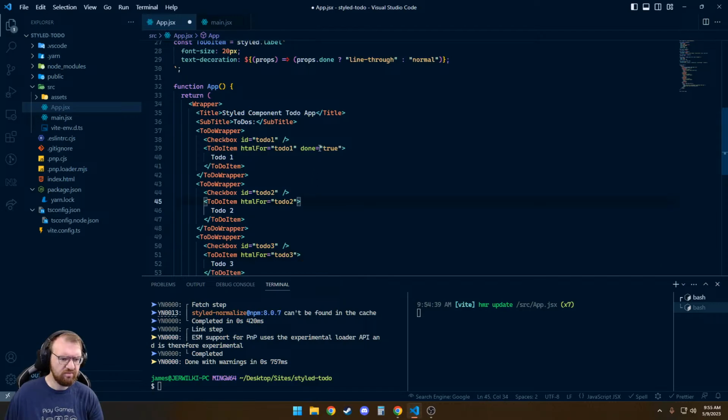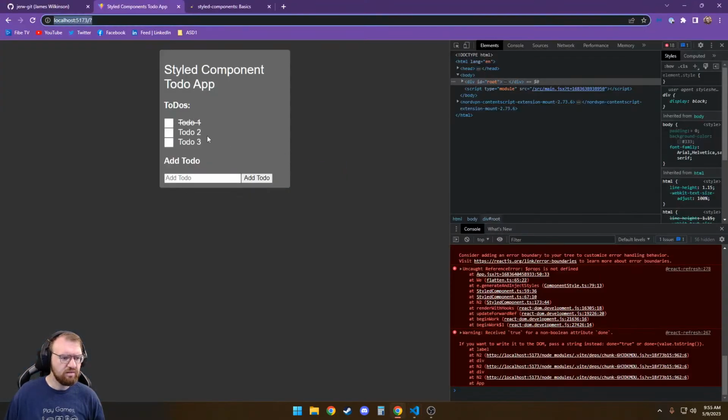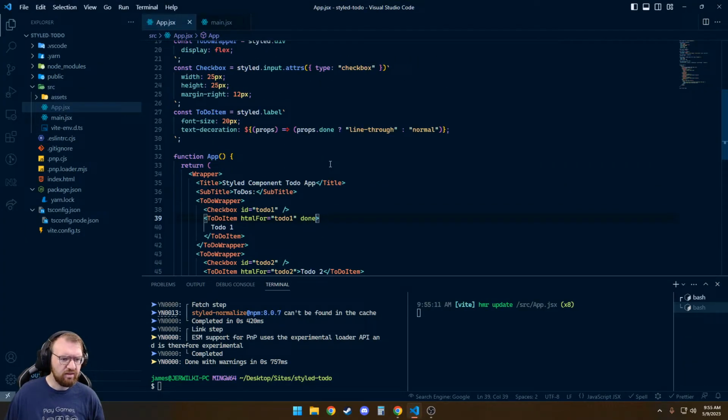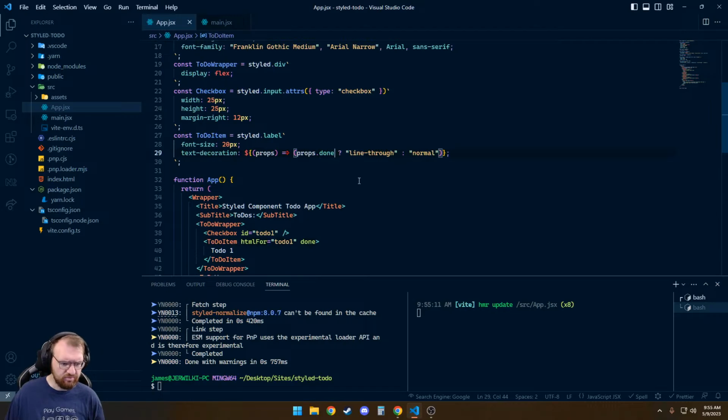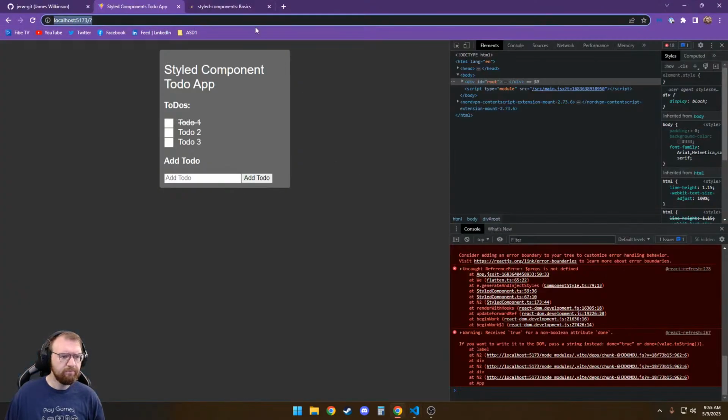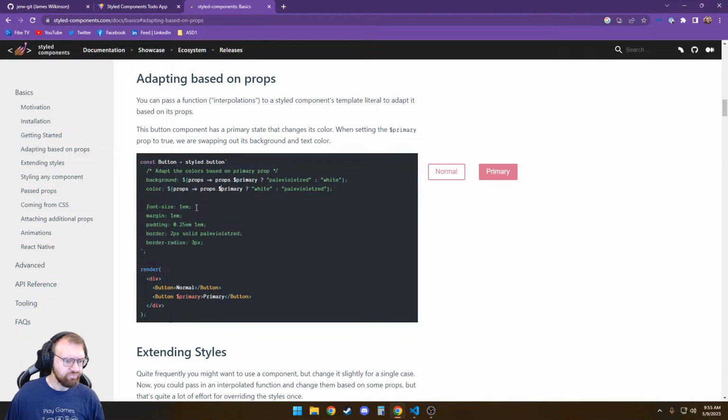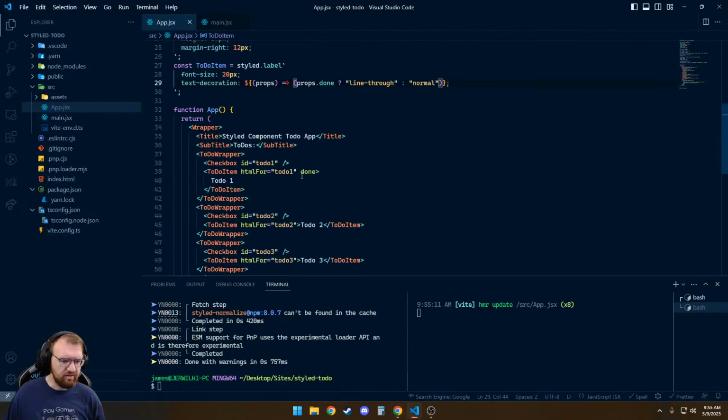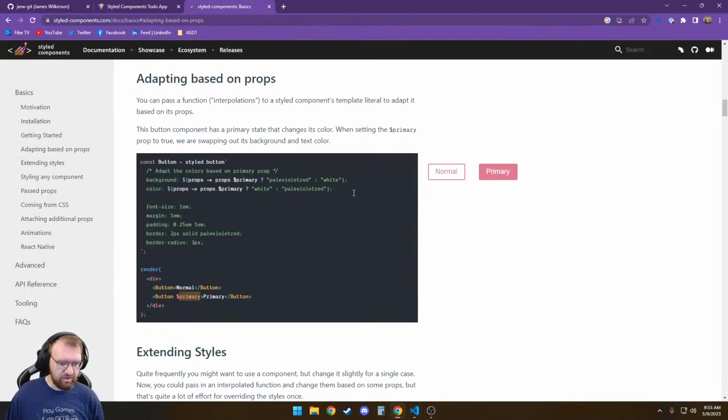It's not doing true and false. I want props.done. This is the value of true. If I take this prop off of here, this is just if the prop exists. So I could just do it like this, and then it only exists on one. But how do I access the value?